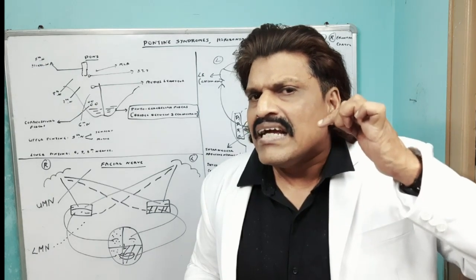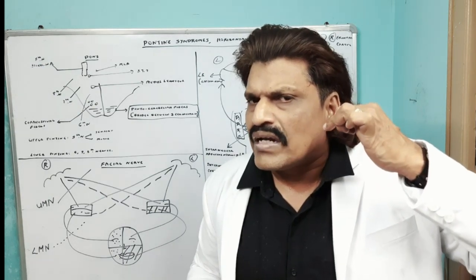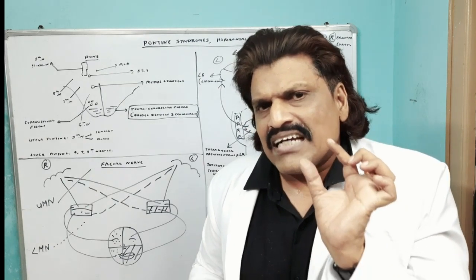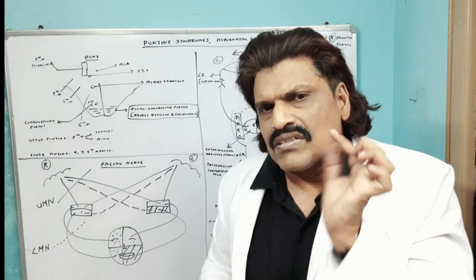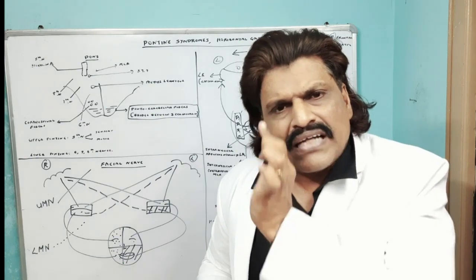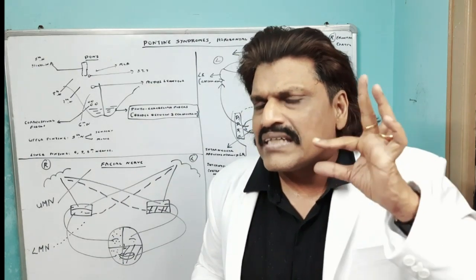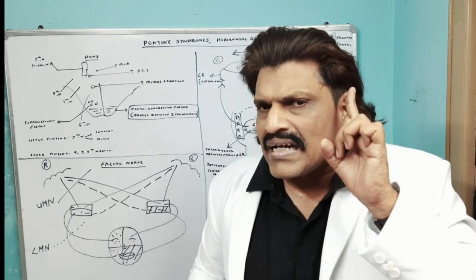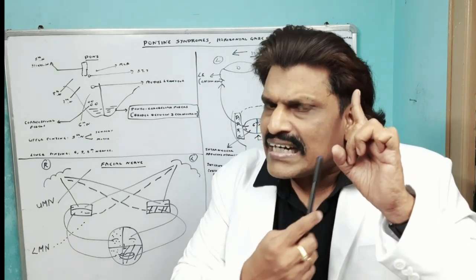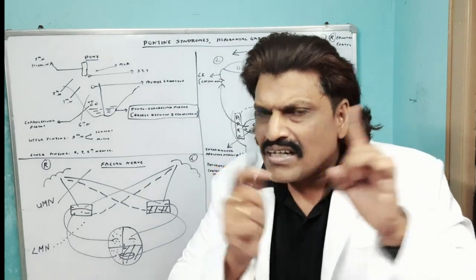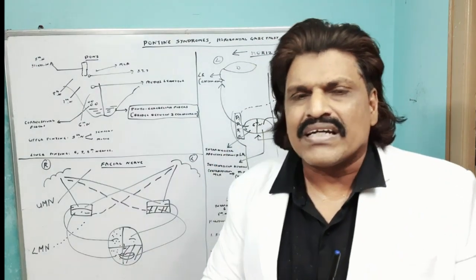One, the intranuclear part supplying the left lateral rectus. Second is the interneurons, abducens neurons, which cross over to the opposite side, MLF, and supply the medial rectus. So if the sixth nerve nucleus gets affected, both the lateral rectus because of the intraneurons and the medial rectus because of the interneurons get affected. So they will have horizontal gaze palsy.